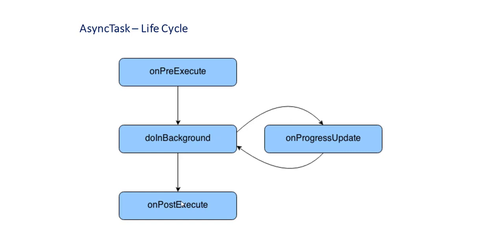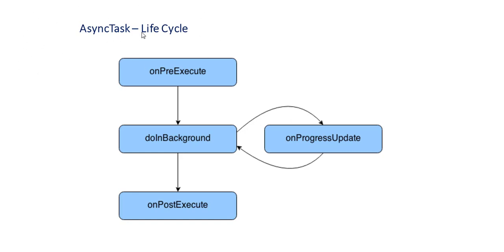So for that particular purpose, we are going to use this asynchronous task. In this case, we are going to put certain tasks onto the background thread. Your main thread or the user interface thread will make a request to another thread, and the task will be accomplished on the background thread. By the time the background thread is working, your user interface thread will still remain responsive. So that's the reason why we are going to use this asynchronous task.